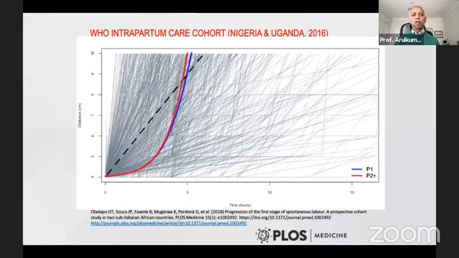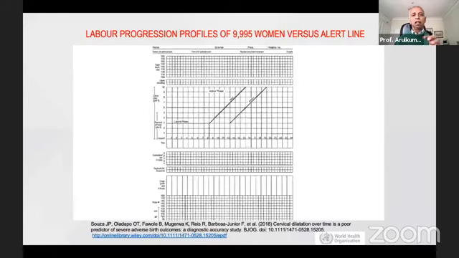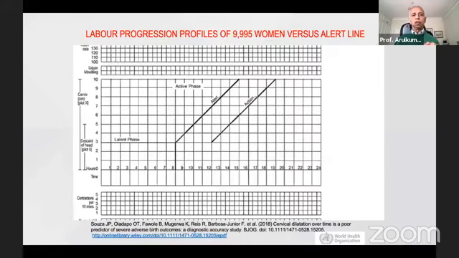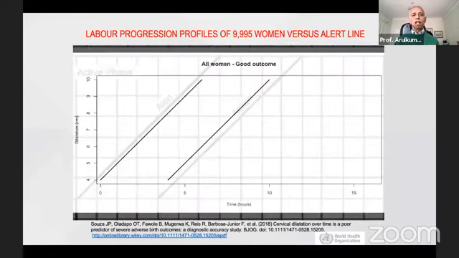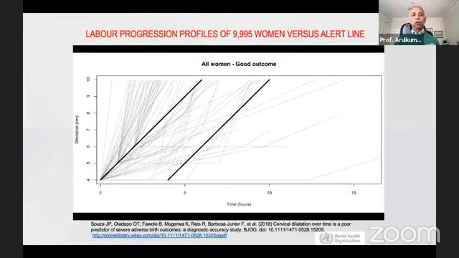So you might wonder what happened to those who went into longer labor. Did they have a poor maternal or fetal outcome? The answer is no. So let us look at this dilatation pattern on the existing partogram. This is the existing partogram. And I'm going to extract the labor curve only to be shown, and then plot the labor progress of all these women, those who had good outcome, both maternal and fetal outcome.